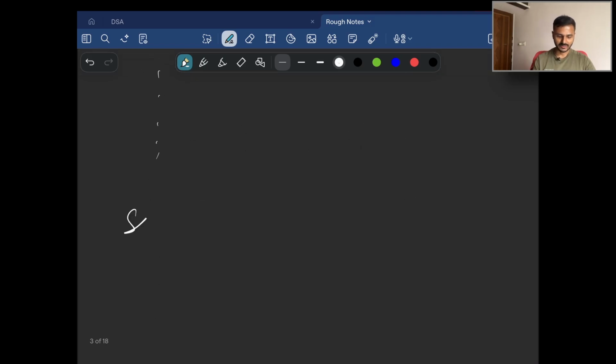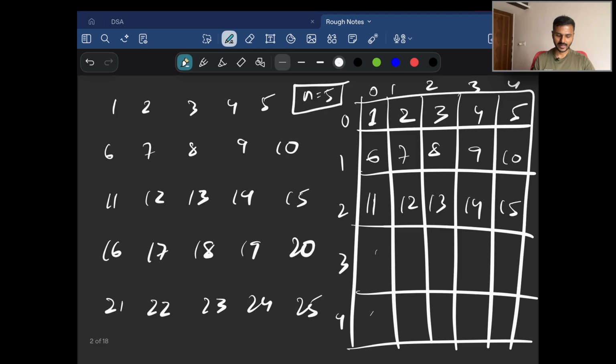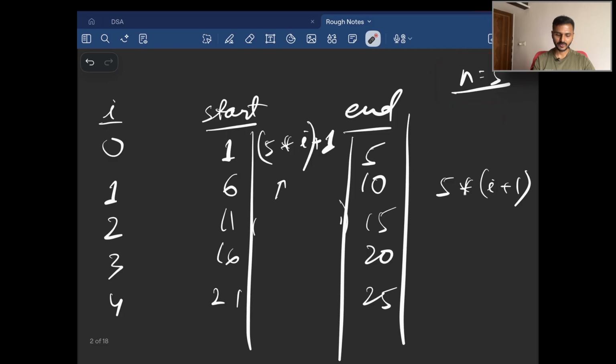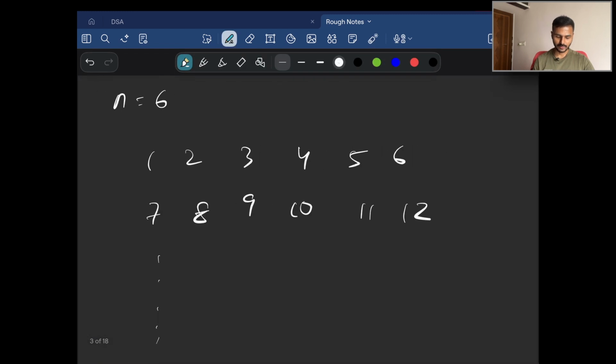Now, on the basis of whatever we had discussed, I had said that start is equal to 5 multiplied by I plus 1 because n is equal to 5. So if the value of n changes to 6, this would become 6 multiplied by I plus 1. So let's come back over here and let's see if this holds. So I'm saying start will be 6 multiplied by I plus 1.